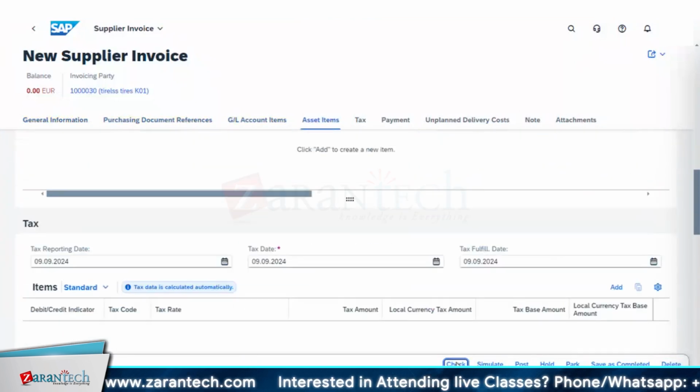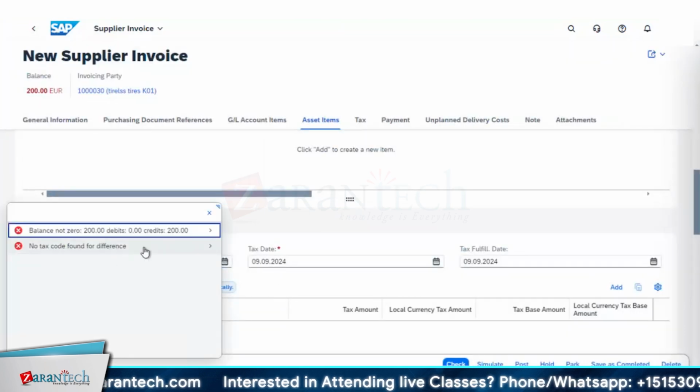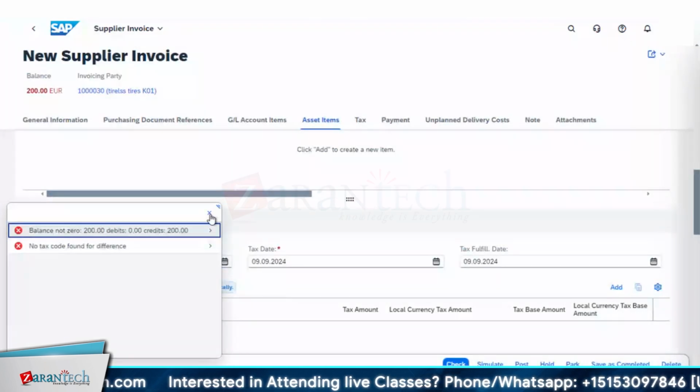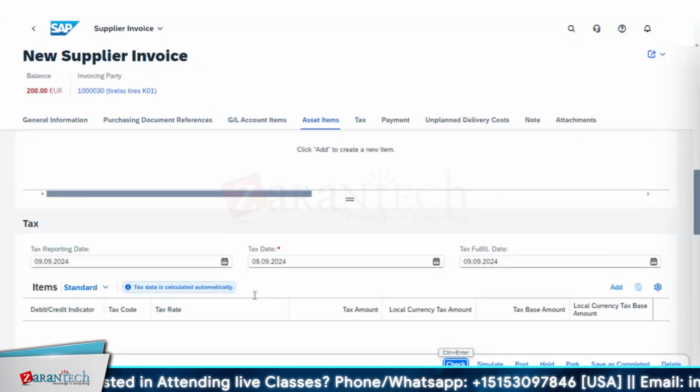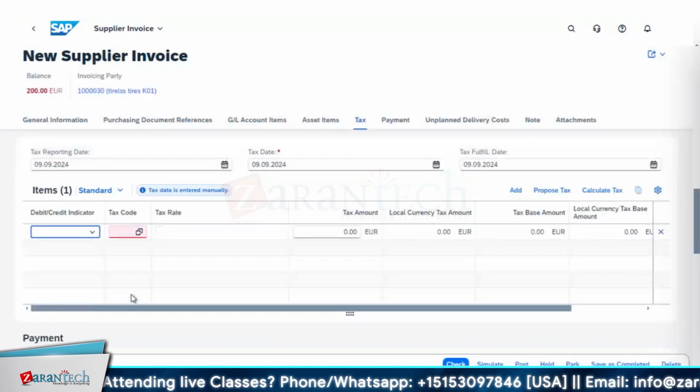If you go down, check this. Okay, no tax code is there. Let me put the tax code here. Add this here. This is the line item.